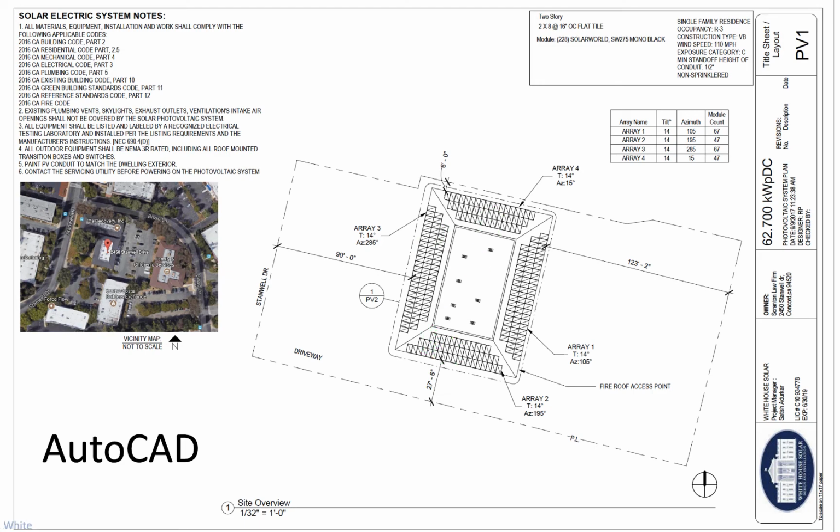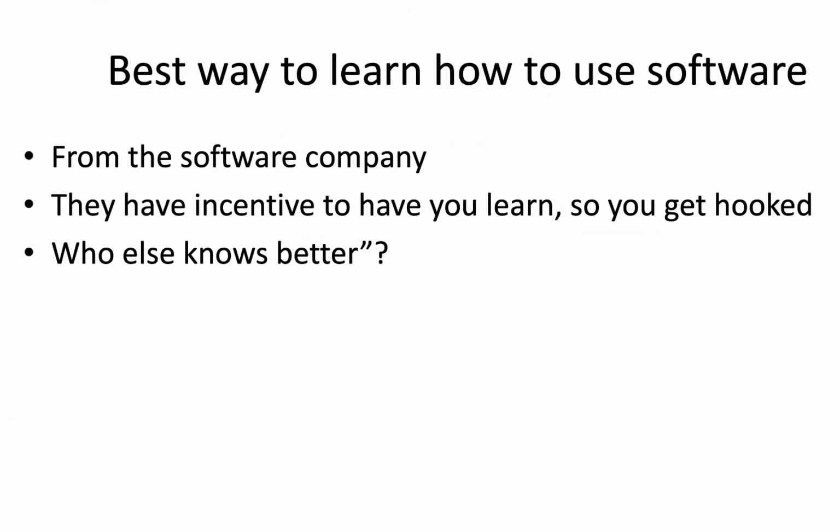So that's AutoCAD. So all of this software, what's the best way to learn how to use the software? From the software company, or maybe a community college course if it's something that's so big time like AutoCAD. But especially the solar design software, it's really good to learn from the company because they have every incentive in the world to get you hooked on their software.